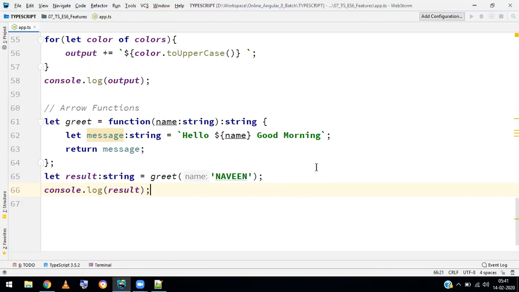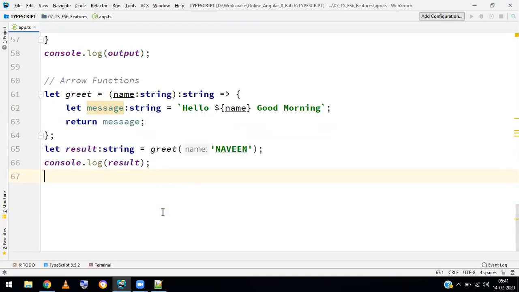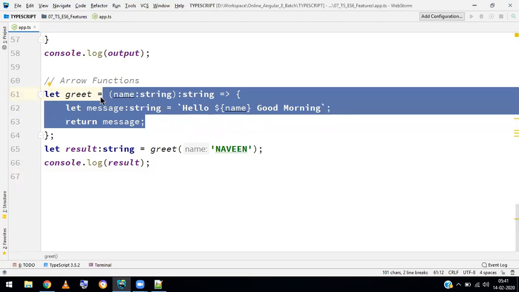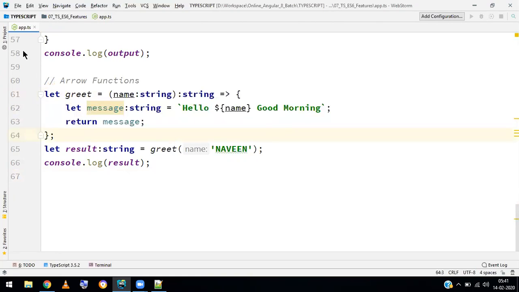Now, to convert this to an arrow function, normally you just remove the function keyword and put an arrow afterwards here. So this will become an arrow function. Fine, that's it. That's about arrow functions. Next, I'll show you a more elaborate example where we mostly use arrow functions: for loops and filter and map functions of arrays. I'll show you.